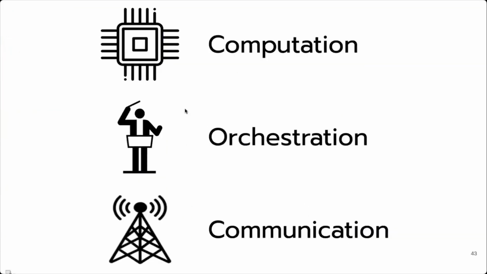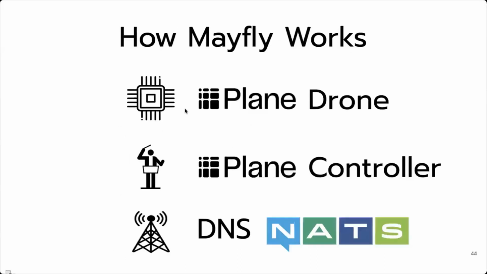If you remember earlier, Josh discussed the 3 layers needed for hosting session backends: computation, orchestration, and communication. Let's now take a look at these 3 layers for Mayfly. The computation layer is built around the Plane drones. They're the machines that spin session backends up and down as required. For the orchestration layer, Mayfly uses the Plane controller to coordinate and schedule drones and ensure all communication is being directed to the appropriate drone.